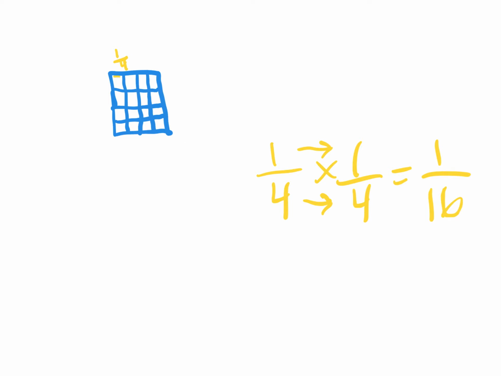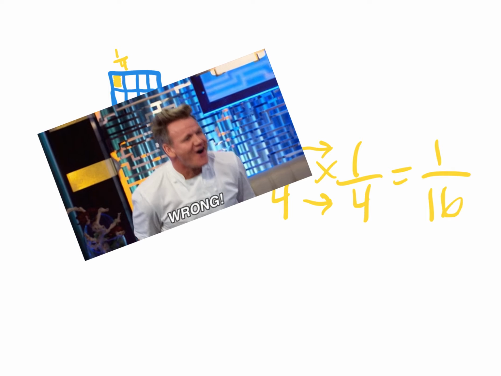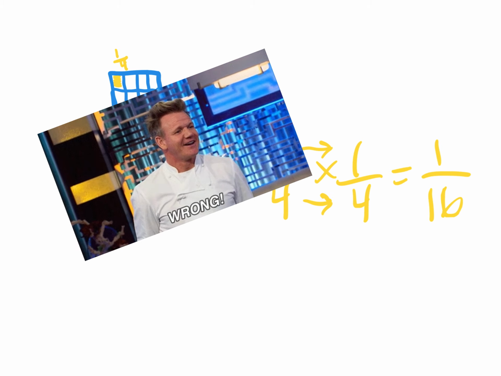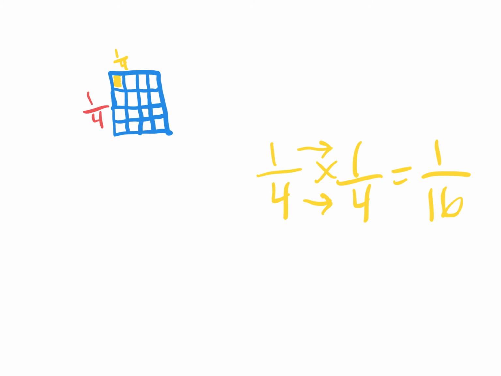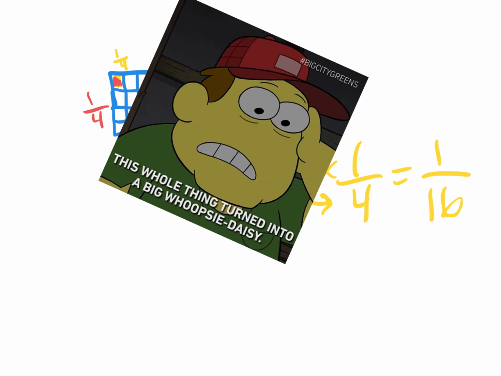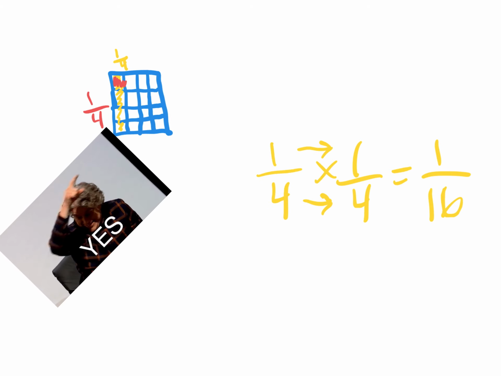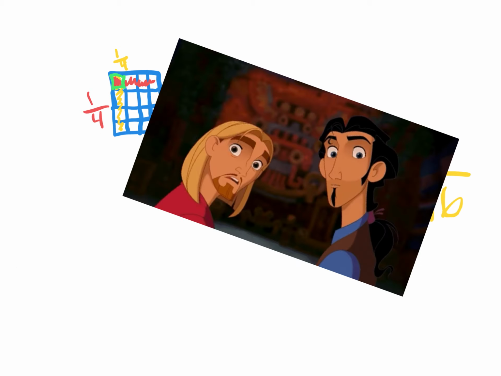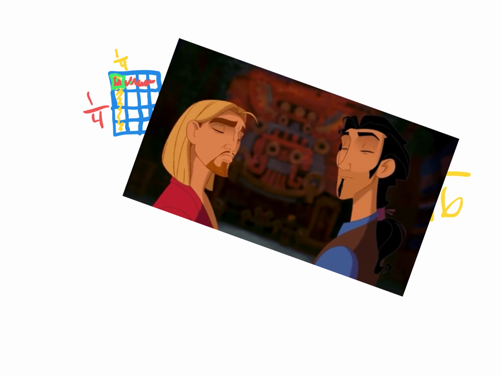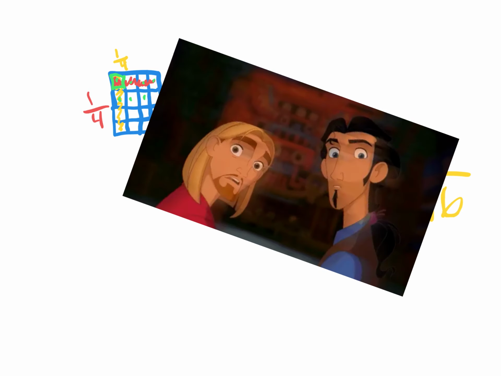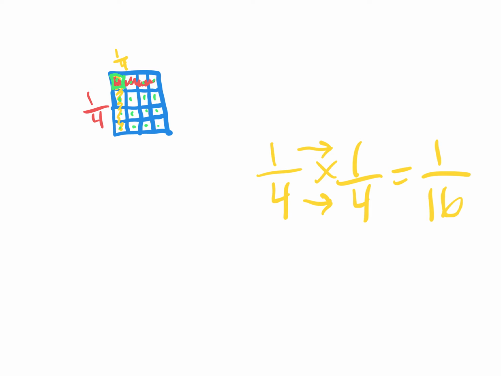1/4 would just be 1 square shaded in, and then 1/4 on this side would also be 1/4 shaded in. So actually 1/4 would be all the way down, and then 1/4 would be all the way across. And then to identify, we have one that has both colors in it. So how many total squares do we have? We have 1, 2, 3, 4, 5, 6, 7, 8, 9, 10, 11, 12, 13, 14, 15, 16 total. And then how many pieces have both colors intersecting? And that would be one piece.